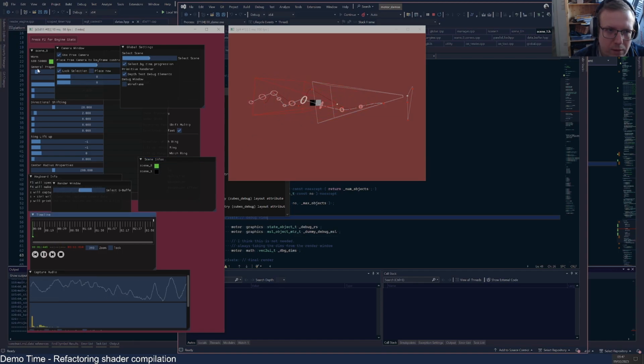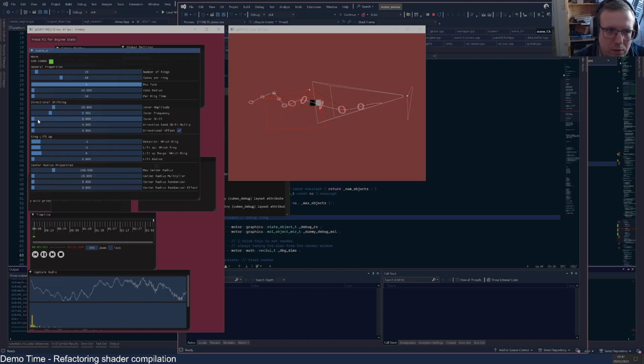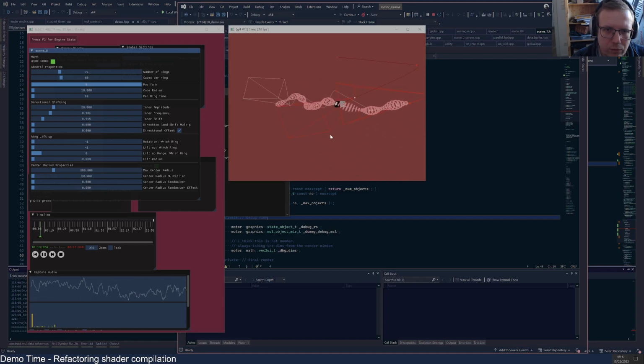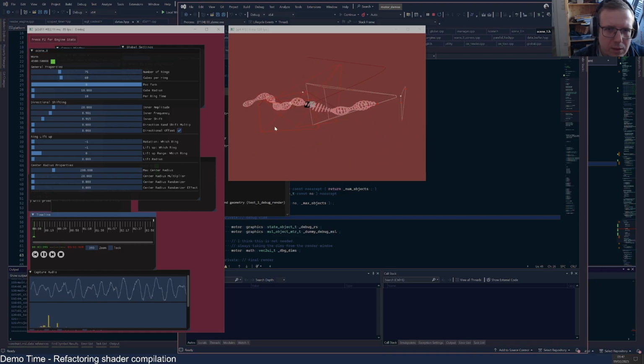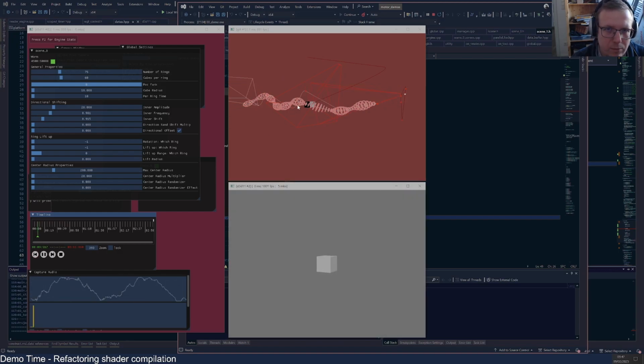So we play the demo. Let's just change those a bit. So here the demo plays. This is the debug window where I can move the free camera. I can attach to those cameras and things like that. But now here's the GL window. This is rendered with OpenGL, but when I press F3, it opens the production window, and then we can see how it looks when the demo's done.